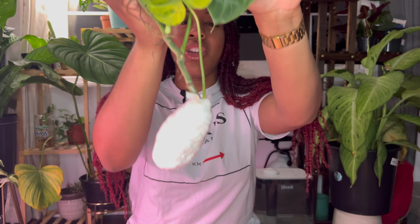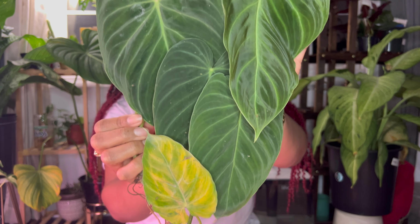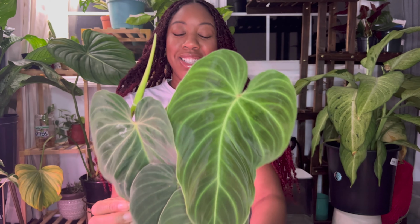Look at the, okay, hold on. Let me do the slow pan. Beautiful. Ah, this is so gorgeous. I'm happy with that one. And we'll look at the roots once they're all out in the open air. Okay, we're off to a good start. Like I said, I didn't really care about the varicosum. It was just a bonus. But the Splendid, I was here for the Splendid, and that looks good.